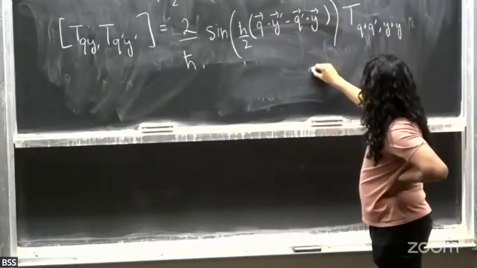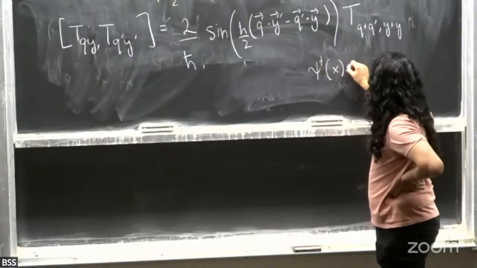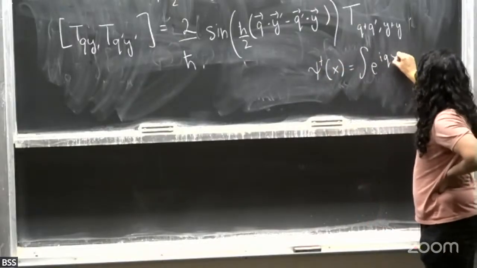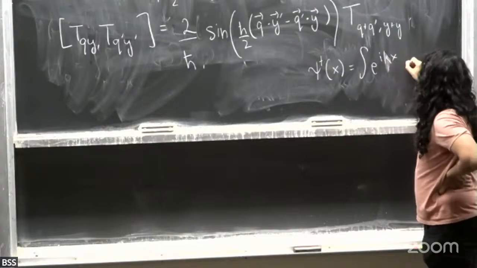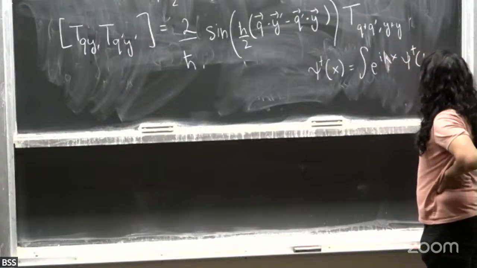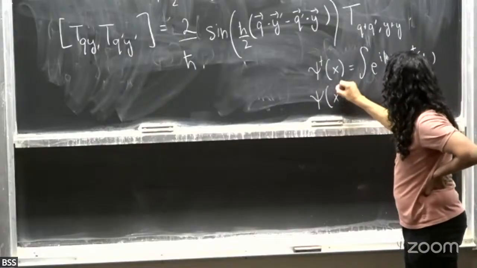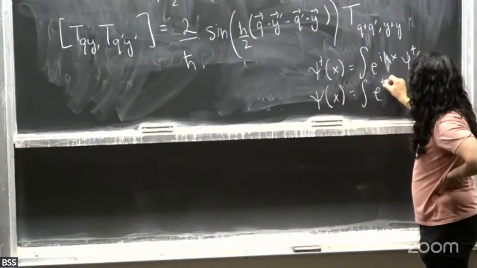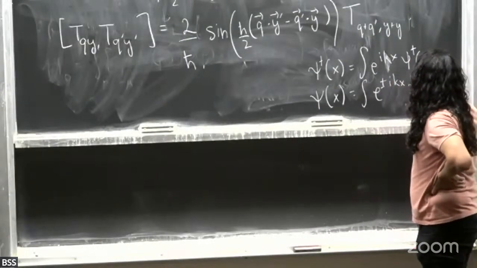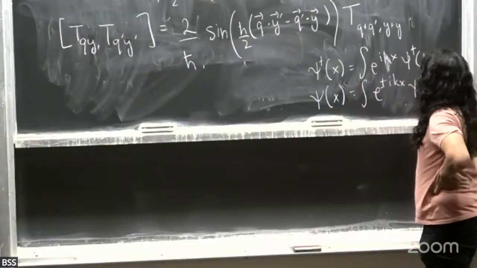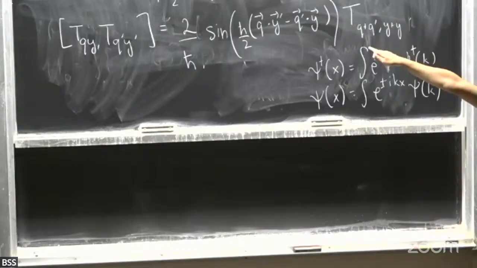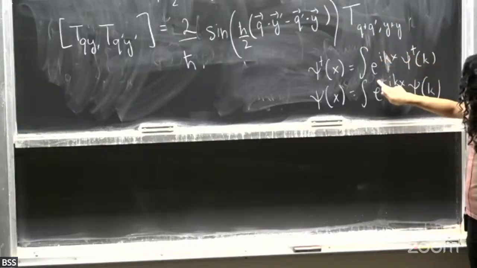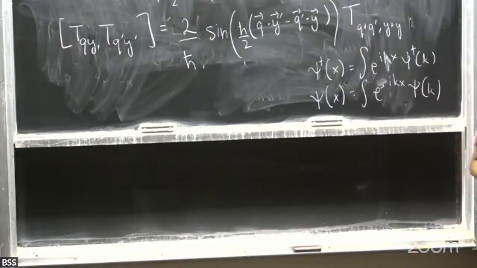So you can do psi dagger of x is the integral of e to the i q x, let me call this k, psi dagger of k. But then you have a choice for how you take the Fourier transform of this, which is the integral of e to the plus or minus i k x psi of k. I'm choosing the one that's consistent with Hermitian conjugation not changing signs. So I'm choosing this one to be minus. This is just how I'm defining psi of k.